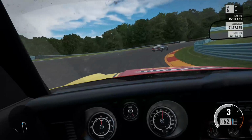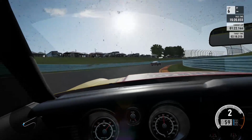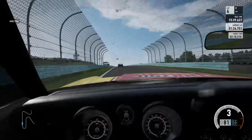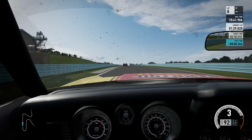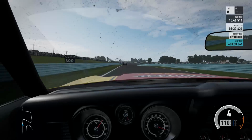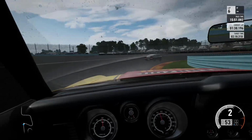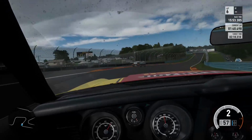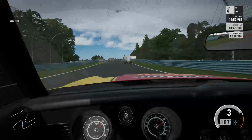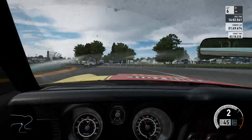And square this corner off again. I'm using the power here to push the back out a little bit. But it's finding that limit so that you're not power sliding, and it's just making the back step out a little bit, causing the balance of the car to be a little bit oversteery. And then you're really just steering the car with the throttle, not so much the steering input. Oh, that's bad.